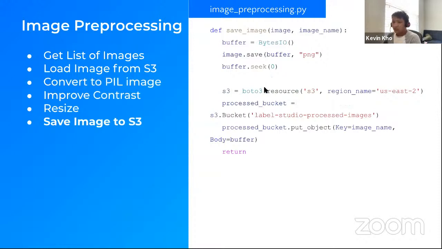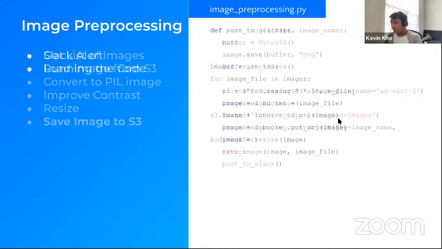And then the last function is saving the output to S3. So we take in the image value. This first parameter is the actual image values, like the actual numbers, and this one is the file name. So we can save it by making this BytesIO stream, and then using this S3 put_object with the key name. So now we just upload it to the other S3 bucket, this processed images bucket, with the same name.